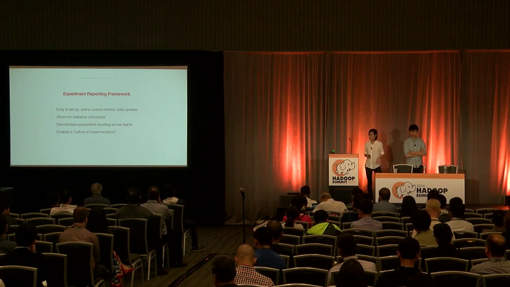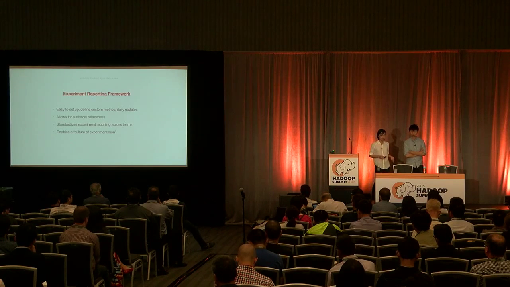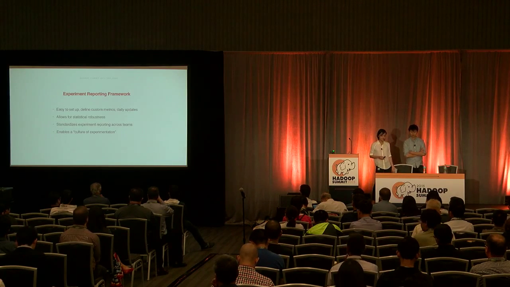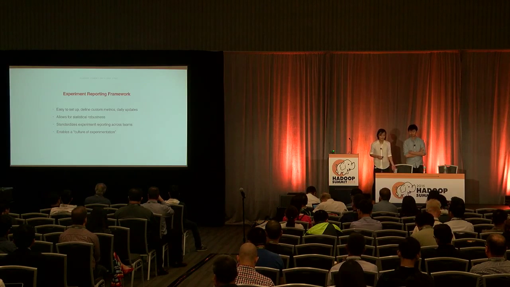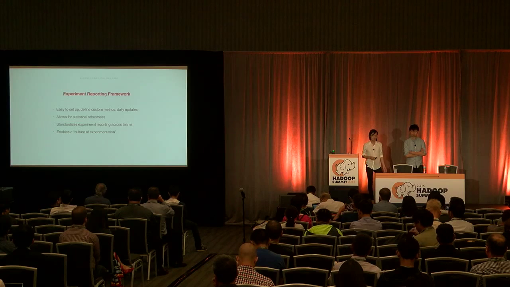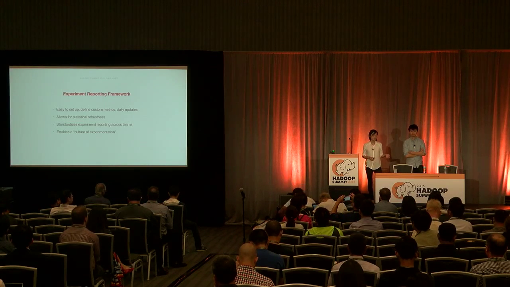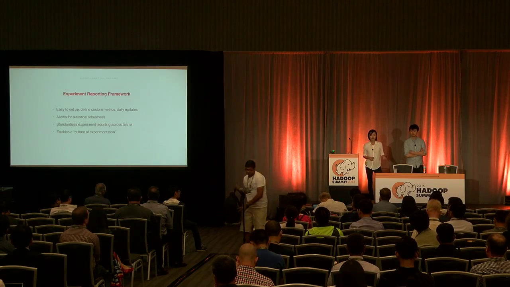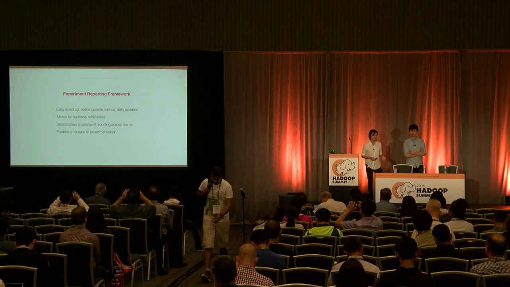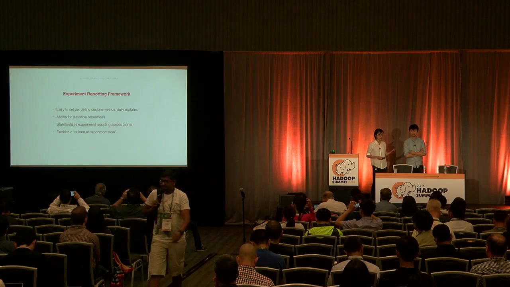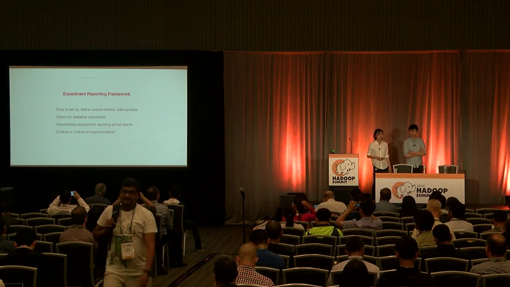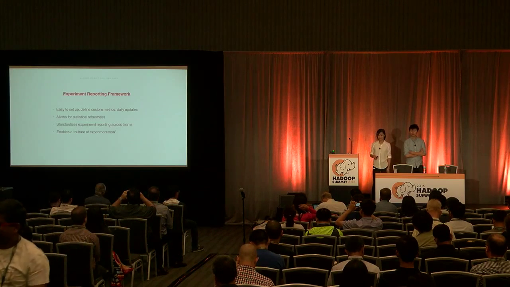So just to call out the benefits of such a framework, it's really easy to set up. We can define custom metrics. We get daily updates. It allows for statistical robustness. And most importantly, it really standardizes the experiments across different teams, because the growth team will set their experiments up the same way as the search team does. And it really enables a culture of experimentation within our company, which has been great.